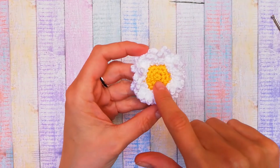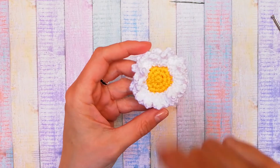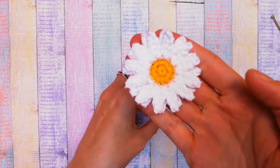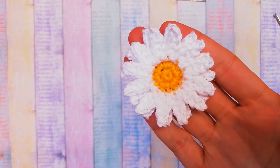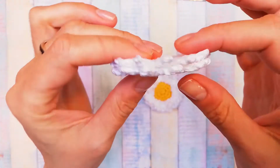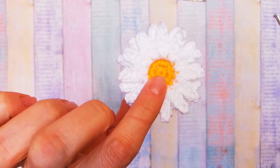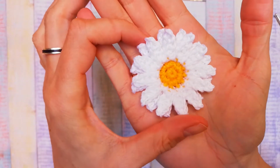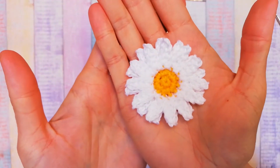I can link you the pattern for this daisy as well, but I'm gonna show you how to make this one with a nice little center and 12 petals on each layer. Now I think we can begin.